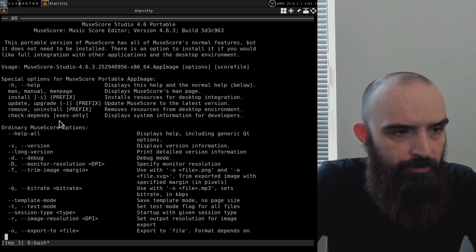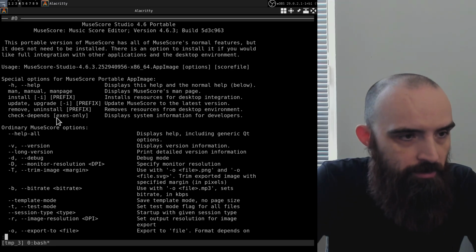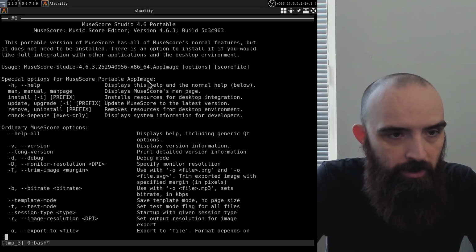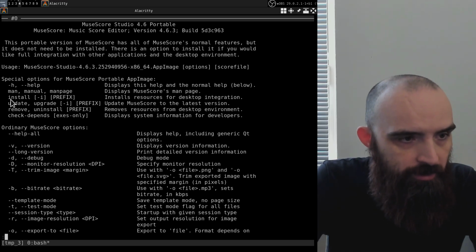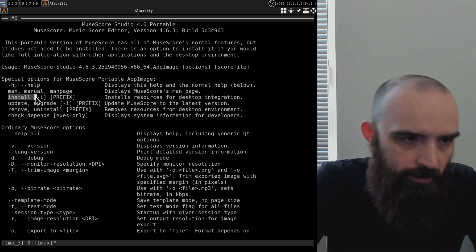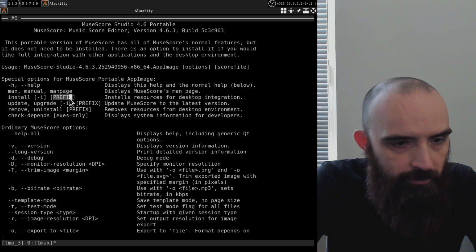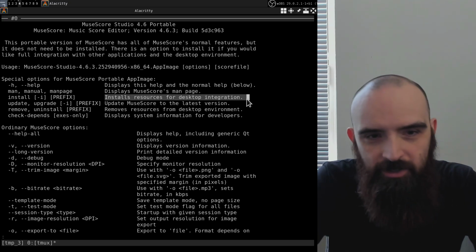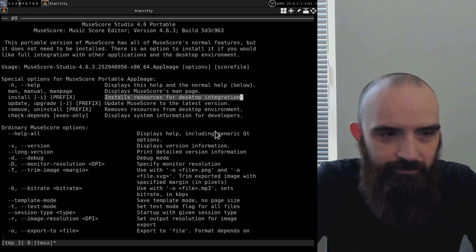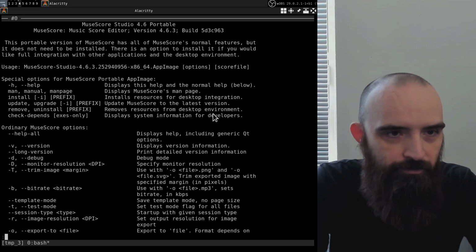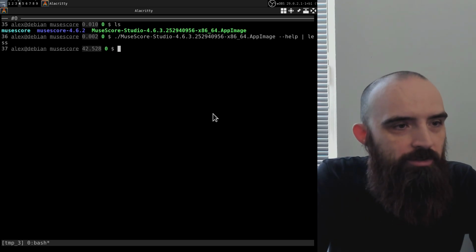It gives you information about what else you can do, and you can see there are special options for a MuseScore portable AppImage, including an install command where you give it a prefix, and it will install resources for desktop integration into that folder. That's what I did with my previous 4.6.2. So let's do it for this one.